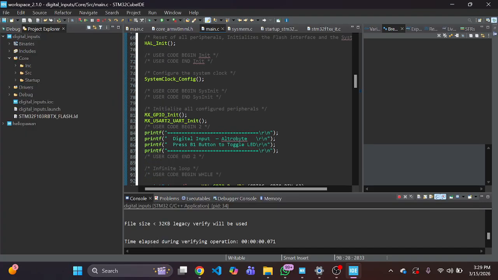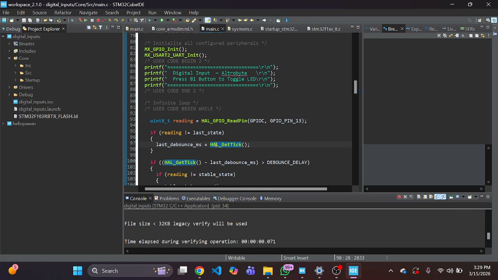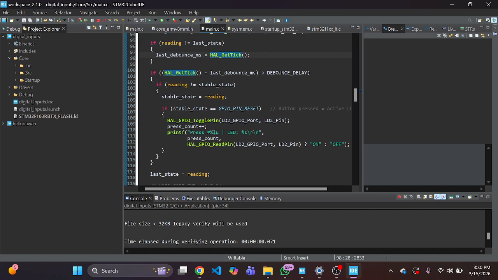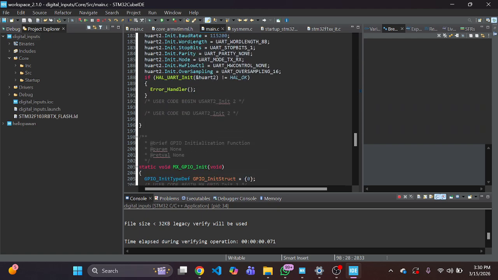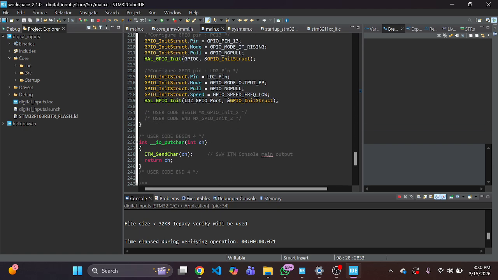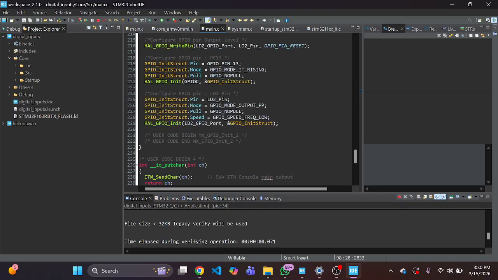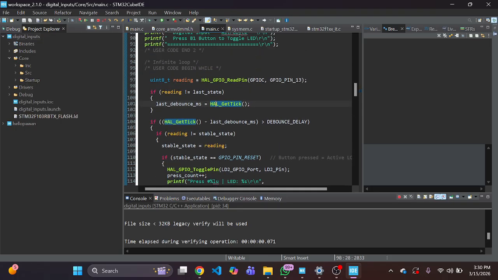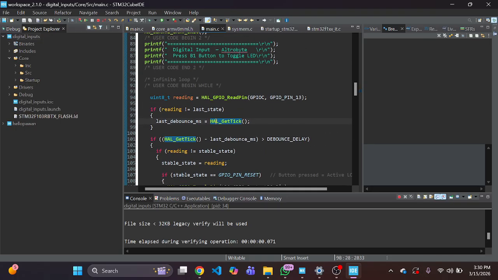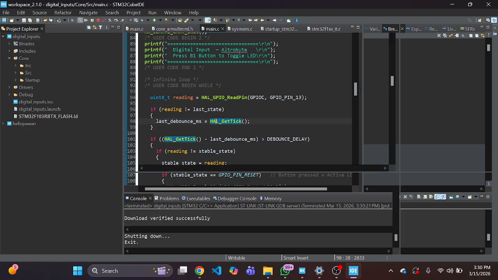The main program started here, all the initialization. This is my program, the main code is here. When I try to resume it, let me restart it.